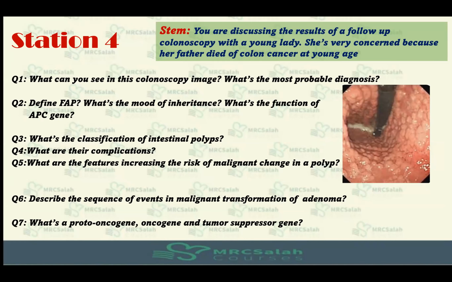Okay, so simply, Mark, a proto-oncogene: you have to say it's normal. It's a normal gene. It's very important to say it's normal, and it controls cell growth in normal cells. Okay. As you said, an oncogene is a mutated or overexpressed proto-oncogene, and tumor suppressor genes, as you said, when they are absent, they promote the development of cancer. Okay.